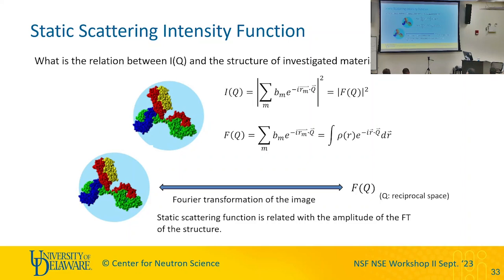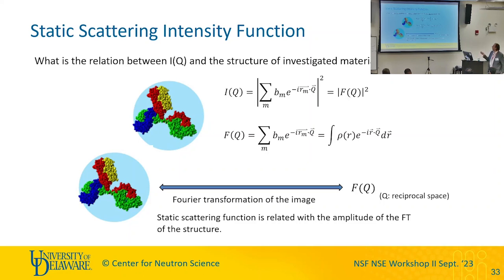Sounds simple. The devil's in the details, right? How do we calculate that? Well, we have to do the sum. For some simple objects, that sum is easy because we can convert it to an integral, take a continuum limit and do the integral. In the modern world, if you give me a protein structure out of the protein database, you know where every atom is relative to each other, you can calculate this on a computer by just doing the sum.